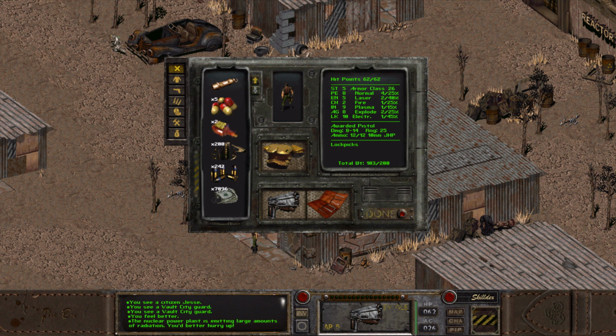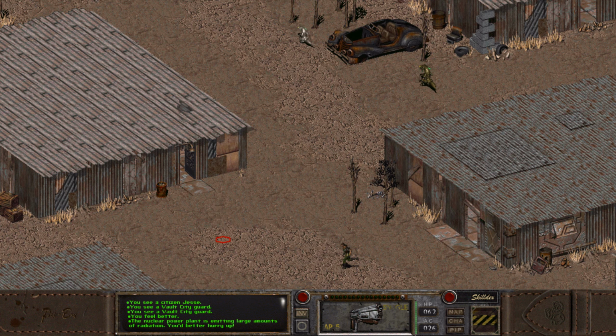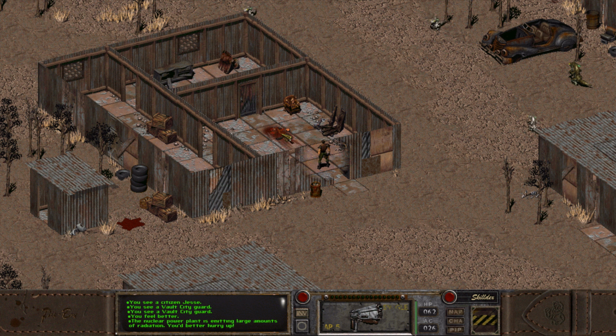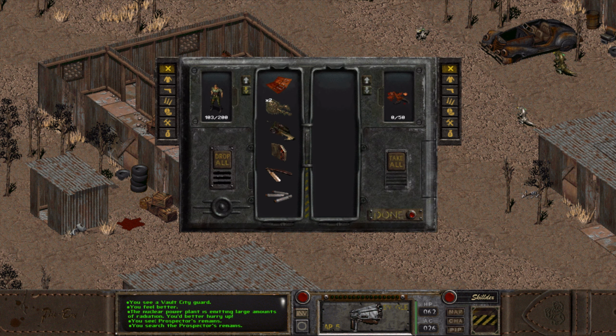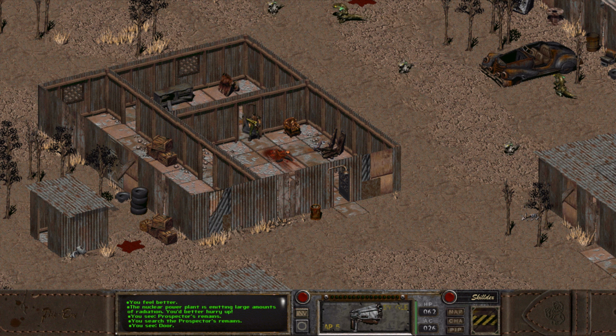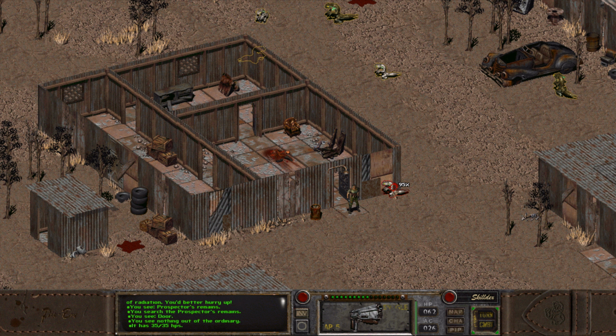What the hell? Did I? Oh no, there it is. I thought I stored my frickin' rifle. Damn. Is this door locked? I think it is. No. So. Hello. Oh, a lot of action points. 35. I think I can just use the pistol, to be honest.